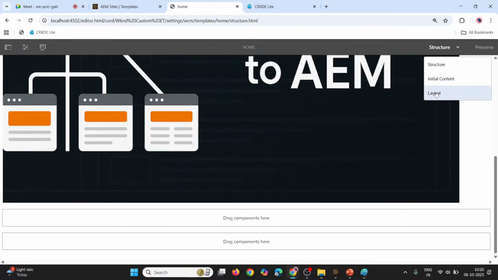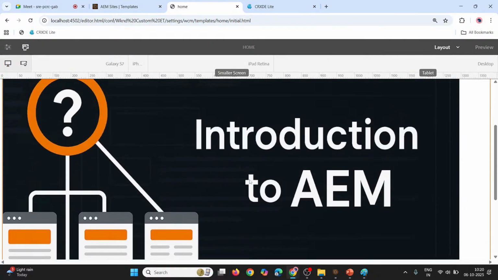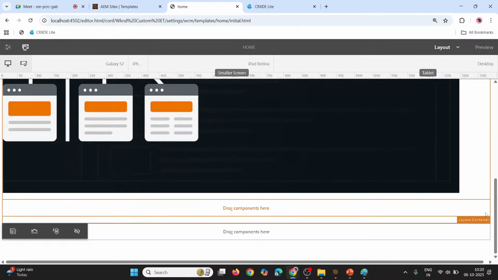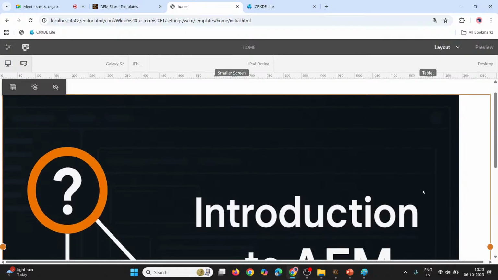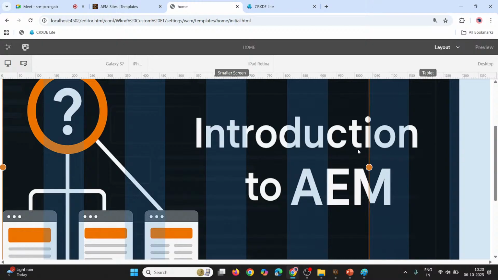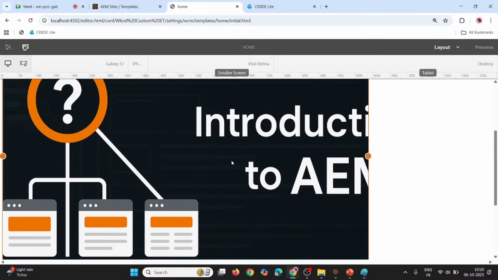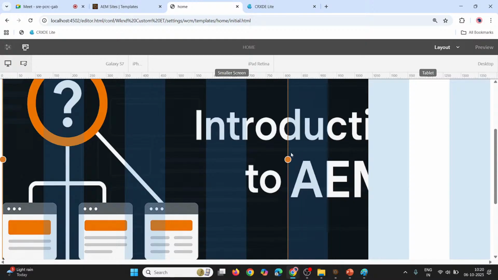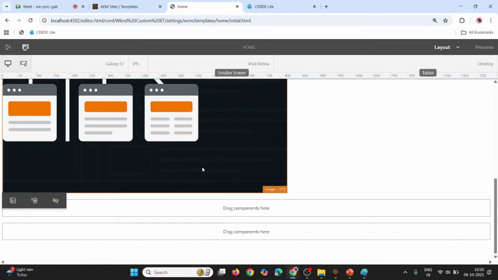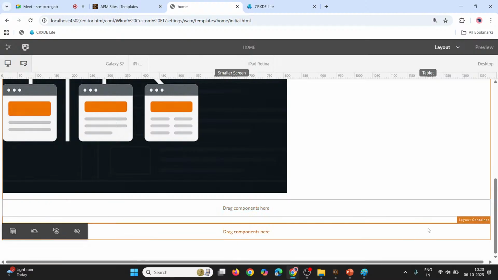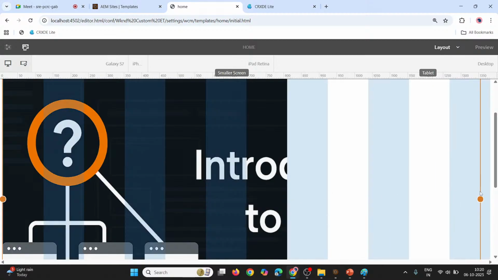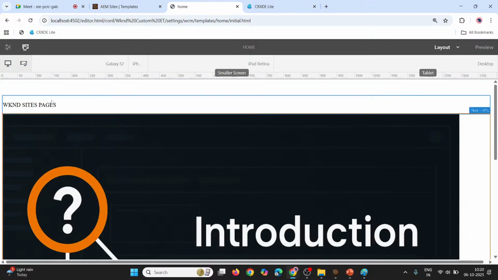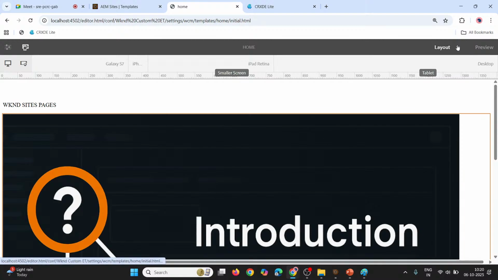And after that, if you want to get these parsys components, or if you want to resize these images, then with the help of the layout container, we can author them. Here I don't want to get the image in a definite shape and size, so I can simply adjust the spaces with the help of the layout container. With the layout container, I can resize the drag and drop components, and we can try to add some more drag and drop components as well. So I'll get the image with full shape. Okay, so this is the content we are adding. So that is the difference between layout container, structure and initial content.